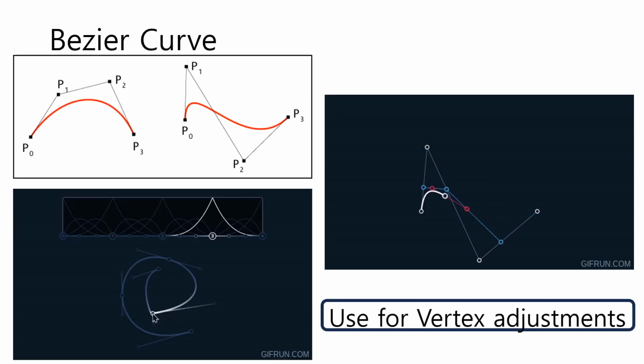A Bezier curve refers to an n-1 order parametric equation obtained from n points. The picture on the top left and the video on the right are third-order Bezier curves using 4 dots. In general, most curves can be expressed through a third-order Bezier curve.